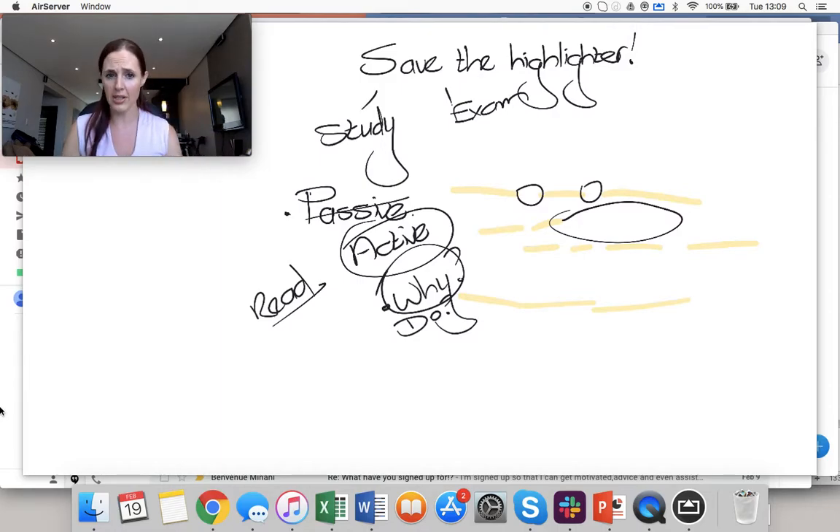This does take practice, which is why you need to do this when you study as well. We find it very easy to use a highlighter — we just run through and go, oh that's important, oh that's important, yes that's important too. But by the time you've highlighted an entire case study, picking apart which information belongs to question one, question two, question three all of a sudden doesn't work anymore. The only way to do that is by reading the case study again, and obviously that means time — and time is something you don't have a lot of.